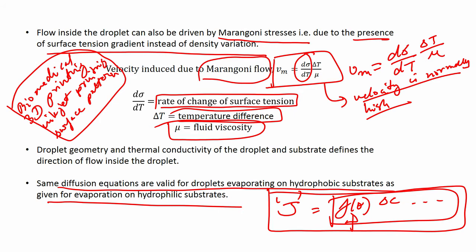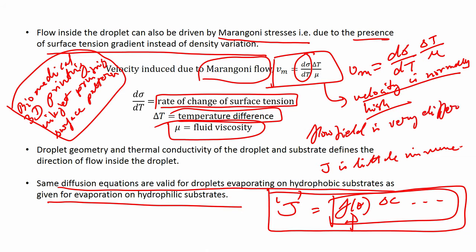So, we saw that J is a little immune, but the flow field is not. The flow field is very different, and this changes with the change in the angle. That means if you create a very hydrophobic droplet with a very sharp cavity or a wedge, the velocity of these flows will actually increase. So, those kind of things we have looked at here. This is from the sessile framework.